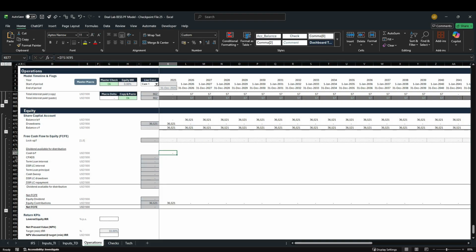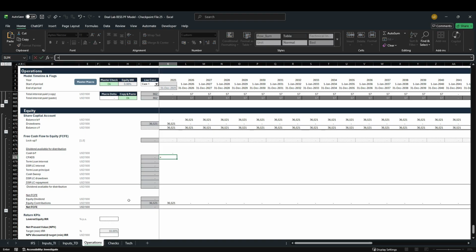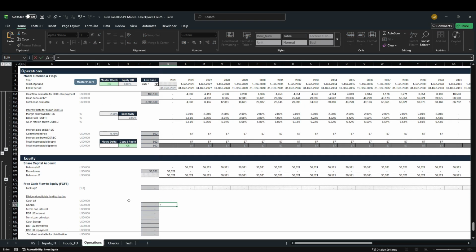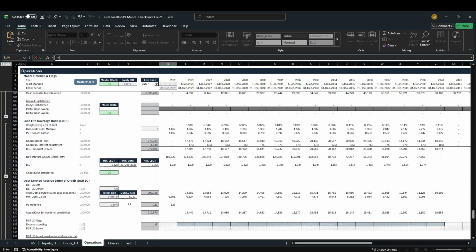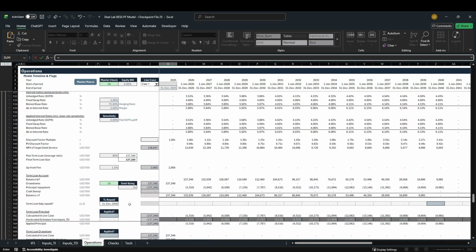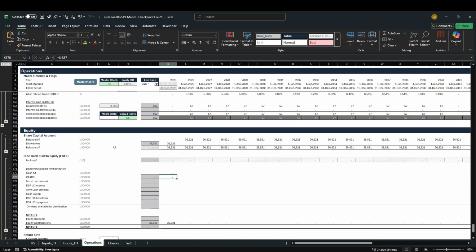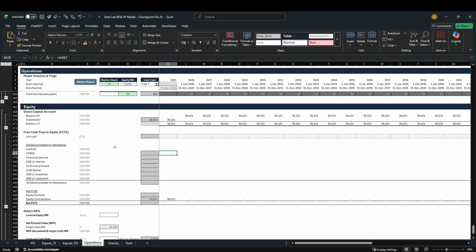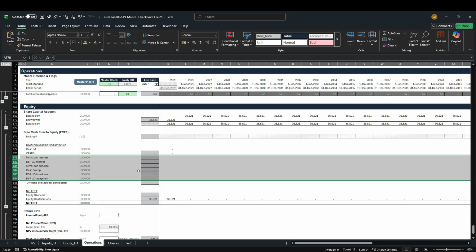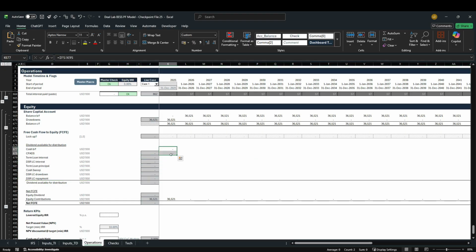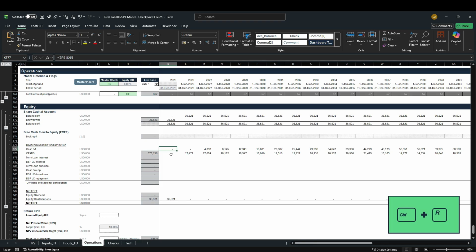And once we have our cash, we can pull in our CFADS. So the CFADS are after all the adjustments of revenue, after OPEX, for instance, to determine how much cash is available to our lenders. And CFADS sit right at the top of our senior debt section. So pick up row 487. And obviously we cannot fully distribute total CFADS, so we'll have to make a bunch of adjustments for our debt section. And before we do this, let's actually drag those two over to the right, Control R.